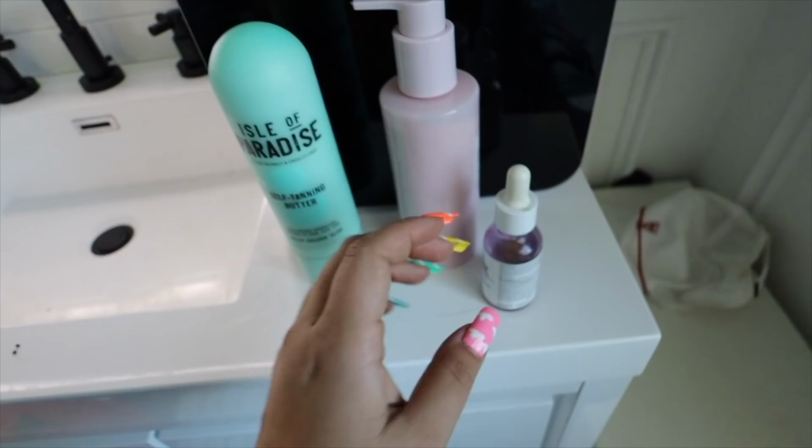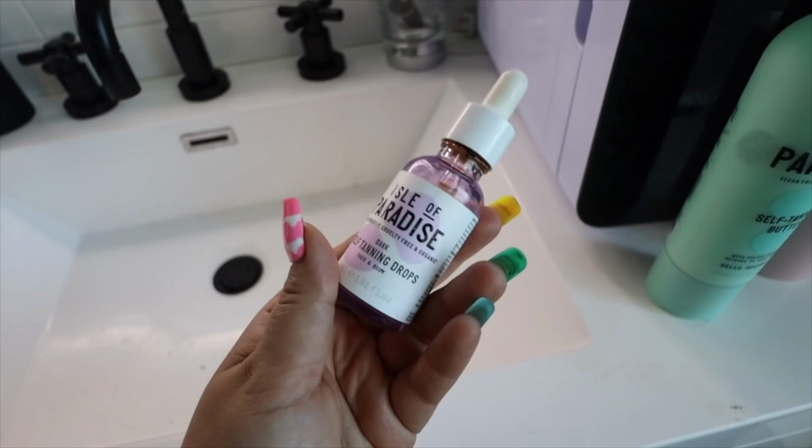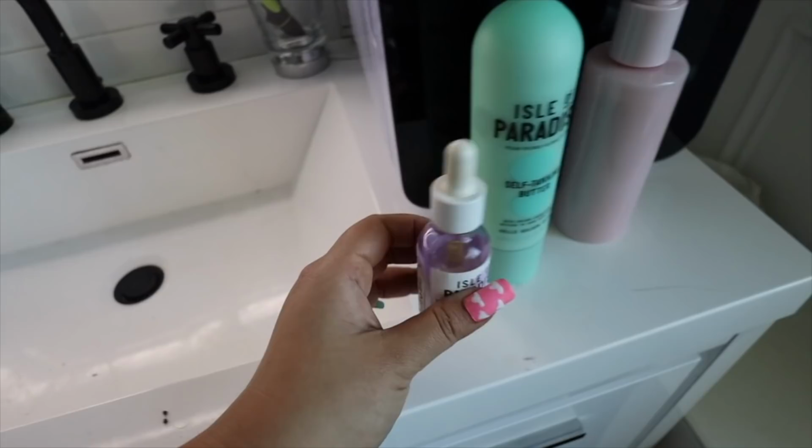And then on my face, I use the Isle of Paradise Self-Tanning Drops. And I just mix this with my moisturizer. I do about 7 drops, put it on my face, wait a couple hours, and then I'm good to go. So that's everything I used. I wanted to keep it out to show you.